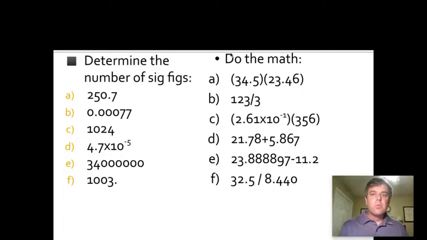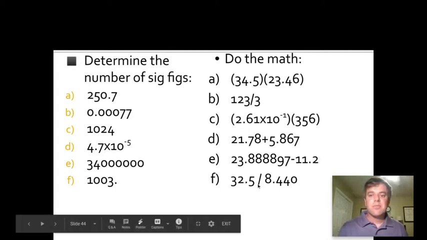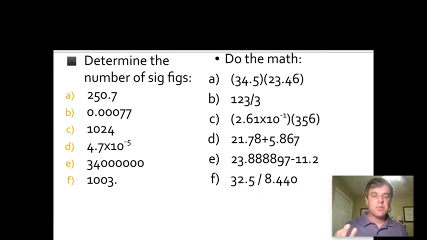Hopefully you've taken a minute to do these problems. Now when you do the problems over on this side where we're doing math: for this problem, since it's multiplication, what matters is the number of significant figures. We have three sig figs, we have four significant figures—our answer should have three. And b, this is division—our answer should have just one significant figure. And c, for scientific notation just be aware that the 2, the 6, and the 1 are the only significant figures. The times 10 to the negative one doesn't count in our significant figures, so that's three significant figures—our answer should have three. For d, since we're doing addition, we should round to the hundredths place. For e, we should round to the tenths place—that's addition and subtraction. F, we're back to doing division—it's the number of significant figures, our answer needs three significant figures.